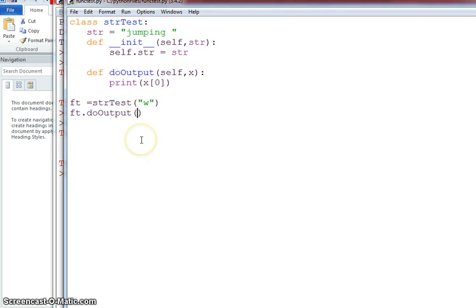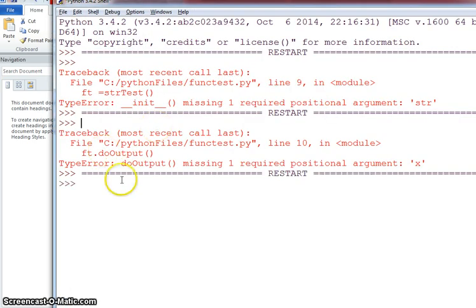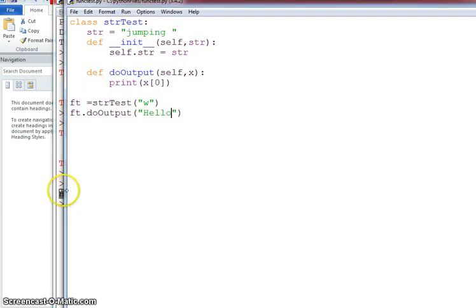If I give another value instead of W, like hello, and hit F5 now, I get H. So in my do output, I gave a string value hello, and the zeroth character is H. H is at index 0, so that will be printed.